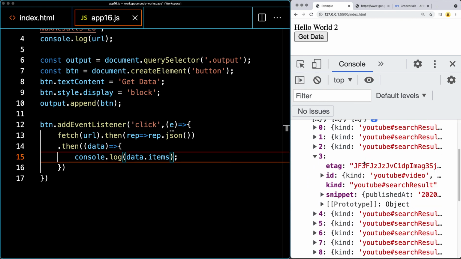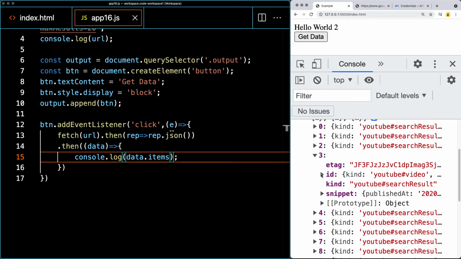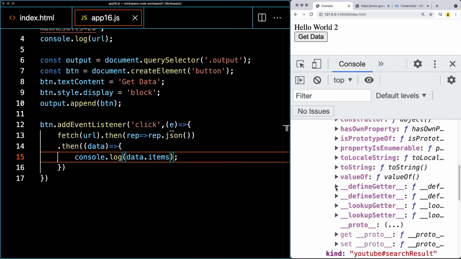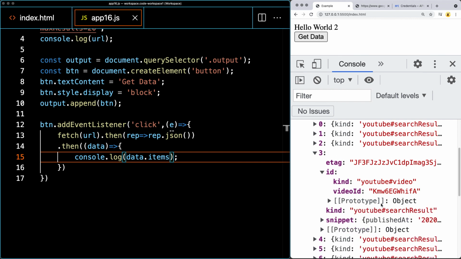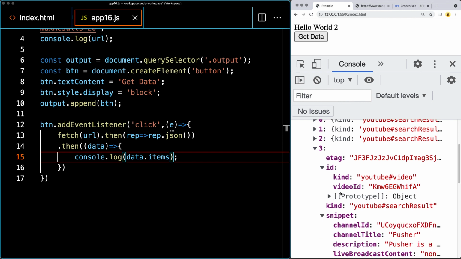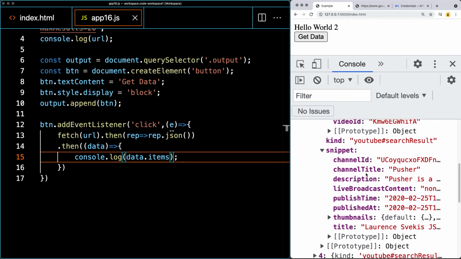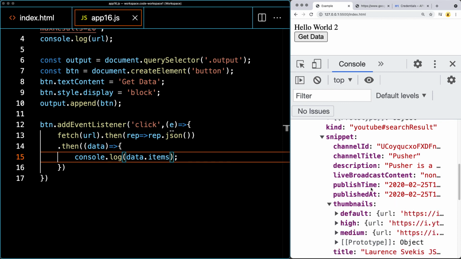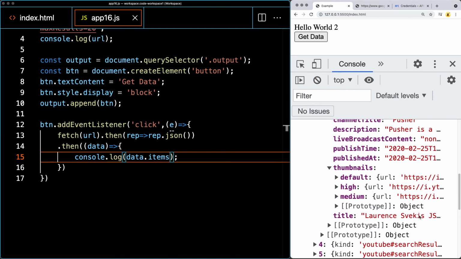So we get this type of result. They're all formatted the same way, where we've got the index value, and then we've got an object contained in there. And within the id, we've got kind, we've got a video ID, and then some object properties and information. So from the video ID, we can create the URL. And from the snippet, we've got the channel ID, channel title, the description, publish time, thumbnails, title. So it gives us a whole bunch of information that we can use.